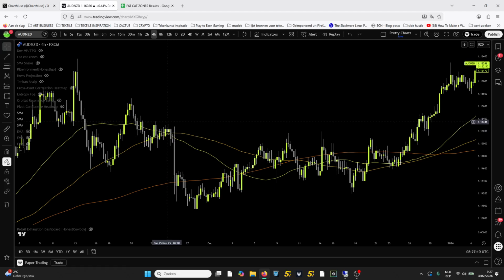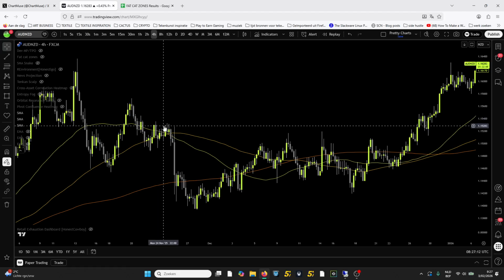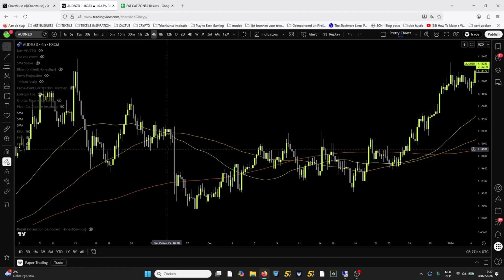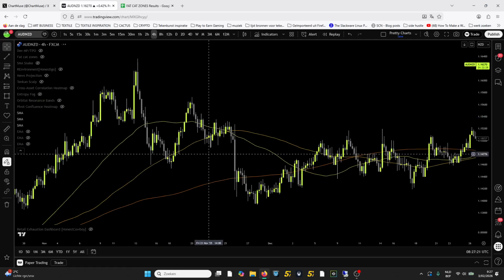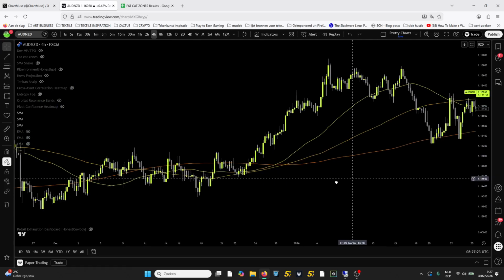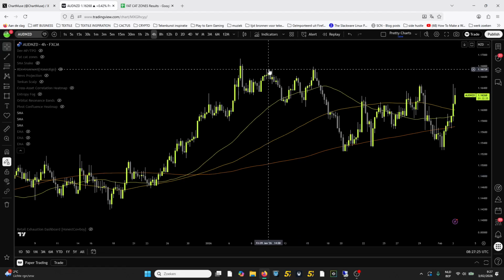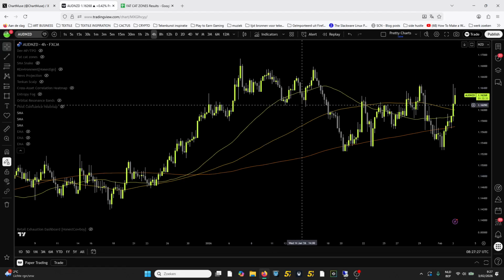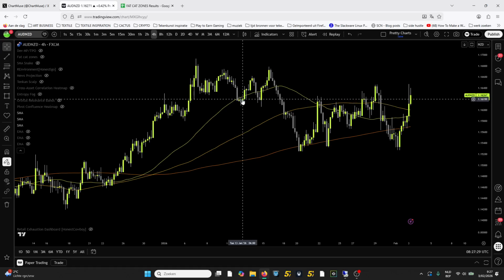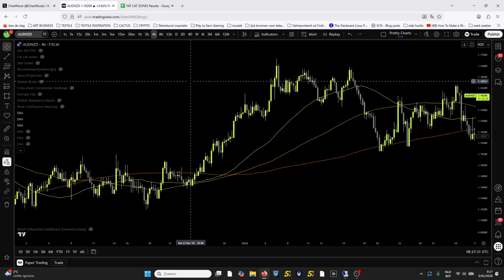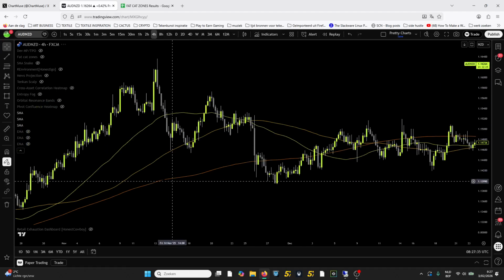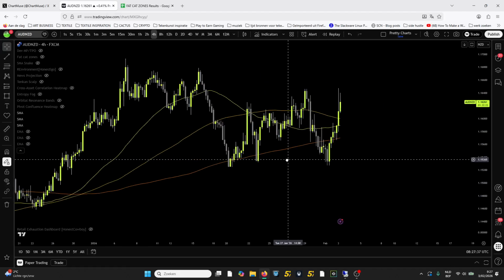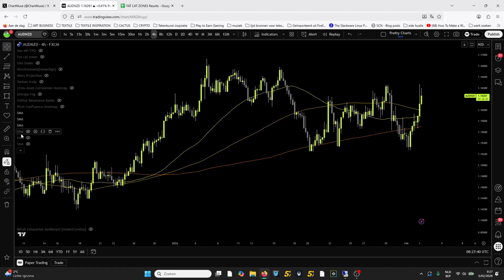sometimes the moves just go parabolic, they go very hard, because this is where more traders line up, because more traders are looking at these moving averages. That's the idea. You look for areas where there are multiple players in the market looking for an entry, and that's where you have them carry the move down or up. So this is just the moving averages part.